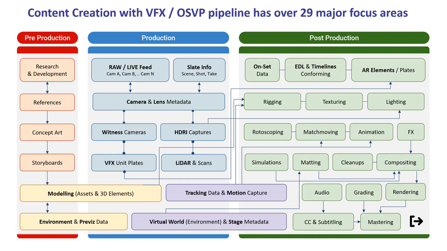Okay, cool. So, content creation in VFX, I'm sure you all know what OSVP and ICVFX are, and VFX, especially the OSVP pipeline, has over 29 major focus areas, ranging from pre-production and production to post-production, where all of this data needs to be connected somehow, right? From the storyboarding concepts to deliverables, right?